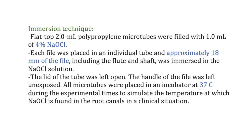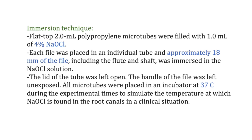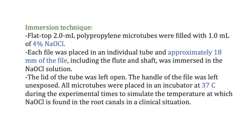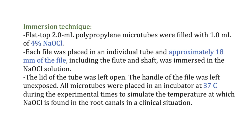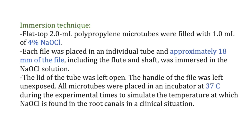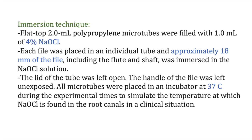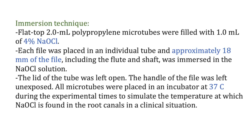Flat-top 2 ml polypropylene microtubes were filled with 1 ml of 4% sodium hypochlorite. Each file was placed in an individual tube and approximately 18 mm of the file was immersed inside the solution, including the flutes and the shaft. The lid of the tube was left open, and the handle of the file was left unexposed. All microtubes were placed in an incubator at 37 degrees during the experimental time to simulate the temperature at which sodium hypochlorite is found in the root canal in the clinical situation.